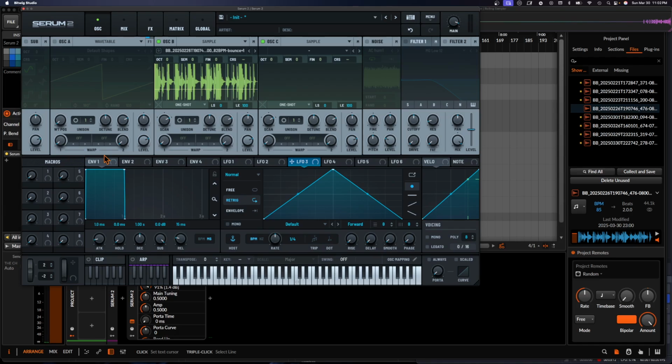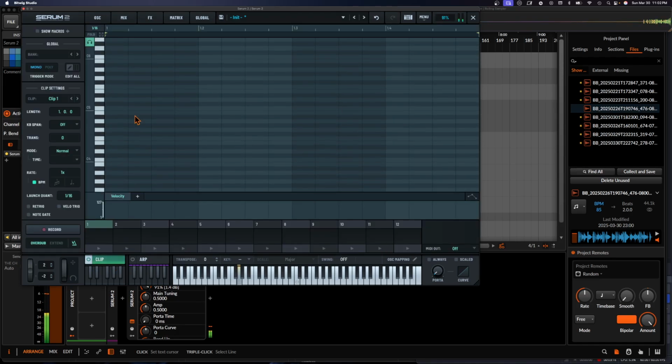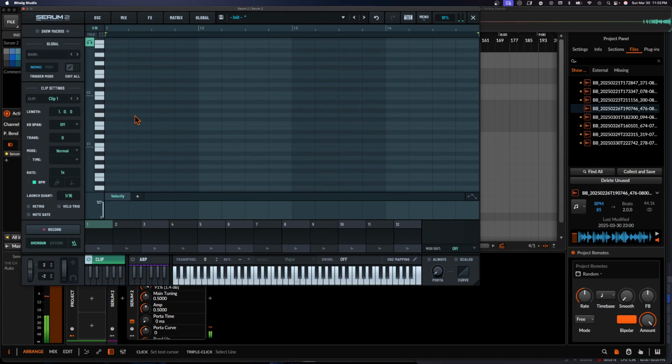Before we go any further, now that we've sliced this, we can open up the clip here and start to go into this. One of my favorite things that Steve Duda added was being able to turn the grid off, because now I can work without the confinements of having something be on time. I can move everything a little bit off and have a very natural type of groove.